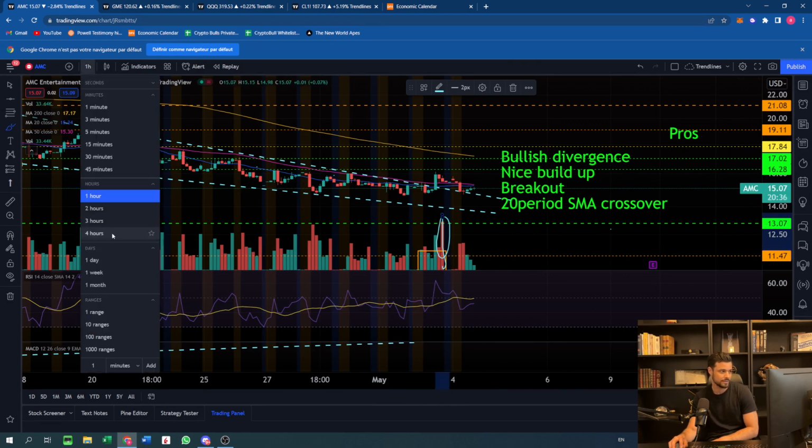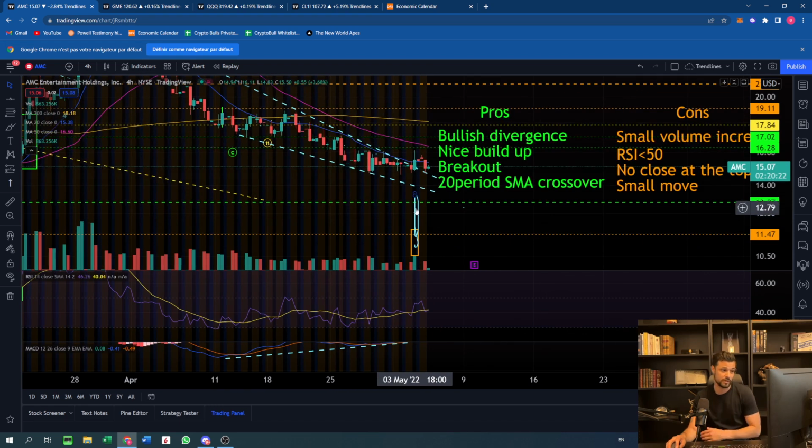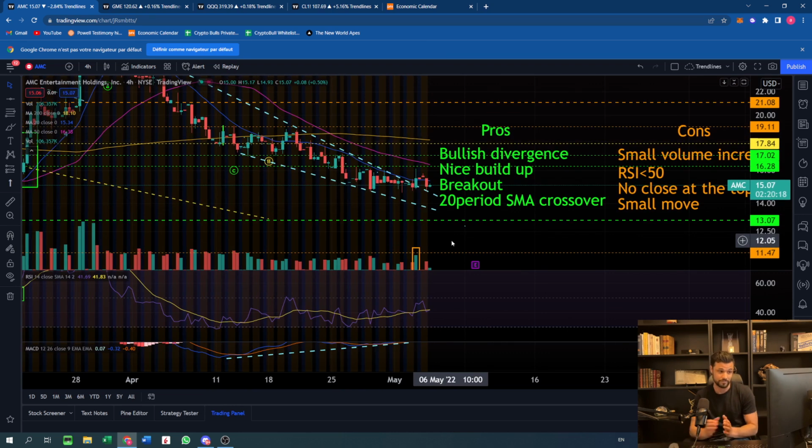And second, we cannot check the hourly volume for a 4 hours divergence combined with a breakout, because this is the right time frame to use. This is where we have the bullish divergence. So this is the time frame we need to use to check the volume, and the time frame is fixed with the bullish divergence, and then we need to have volume. We need to have bulls taking back control during 4 hours, and we didn't have that. We had a breakout, but the volume is low.